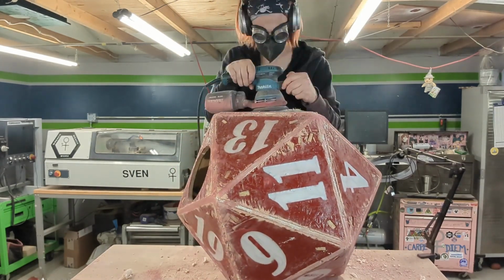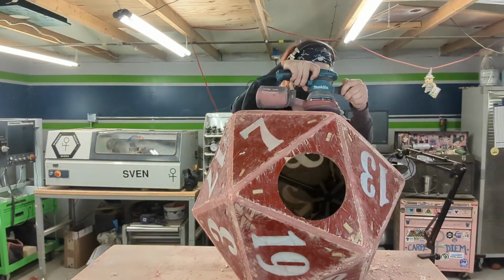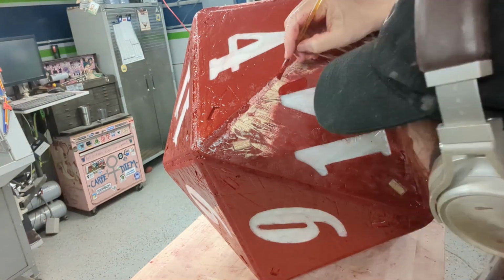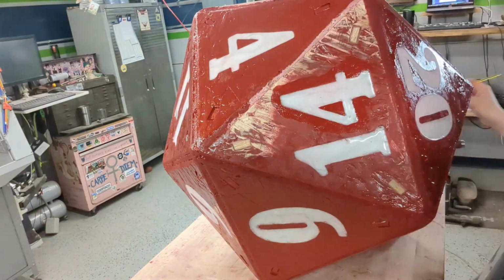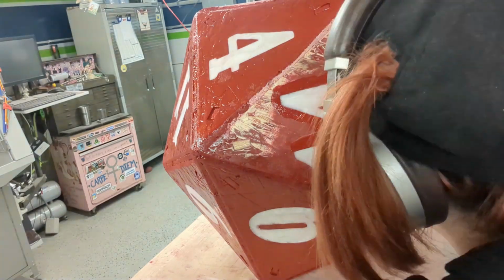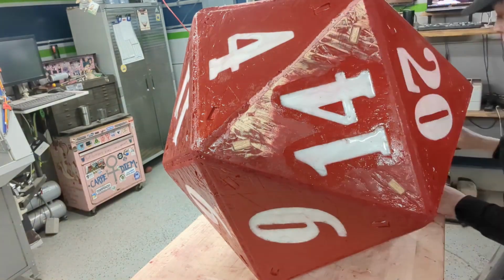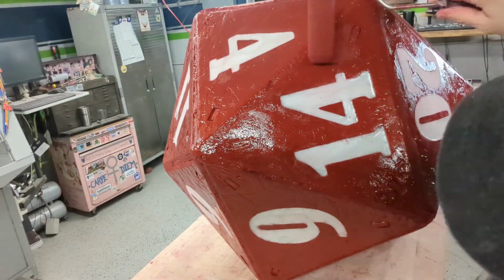Of course, you want to wear your PPE because you don't want to be inhaling any of this stuff. Last couple touch-ups on the paint, and you can see here I actually really enjoy the hand painting process, and at the very end I was absolutely ecstatic with the results.